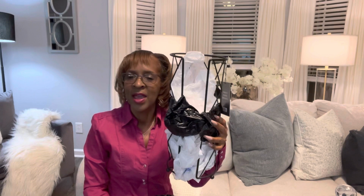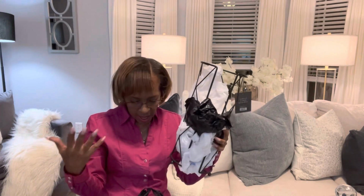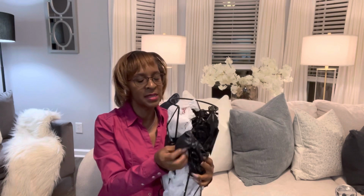And obviously, I have a problem with taking the price tags off of stuff because I've had this for a while. It was $7.99, and I have a pantry in my kitchen. My biggest problem was what to do with these bags. So I accidentally one day had this, I didn't take it into the bathroom yet, and I was trying to put up some things that I bought in the bags.